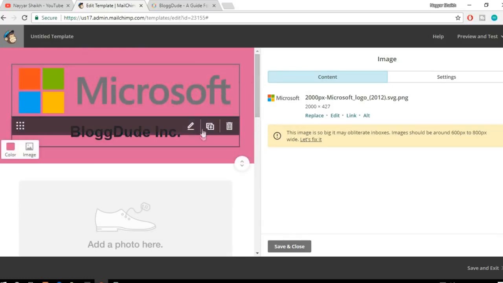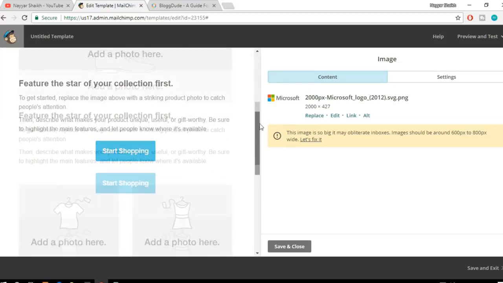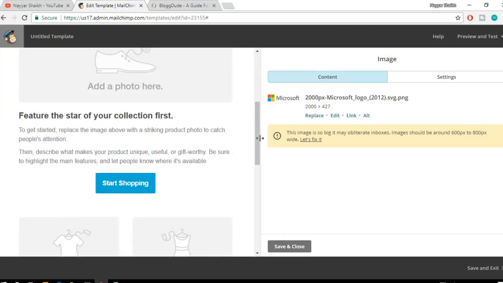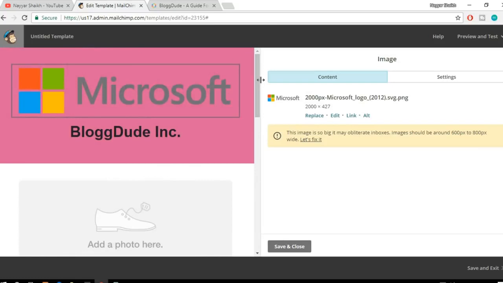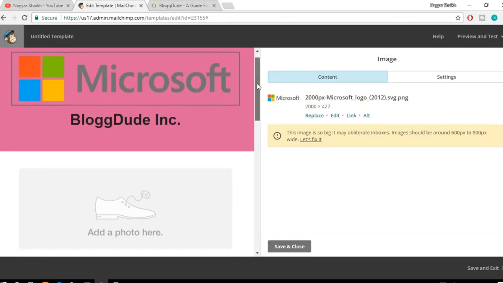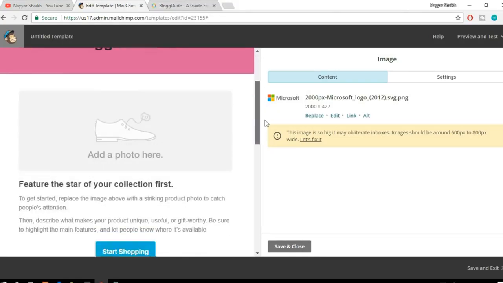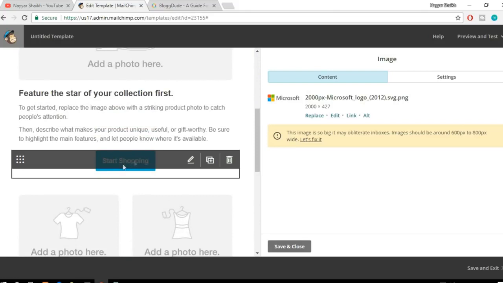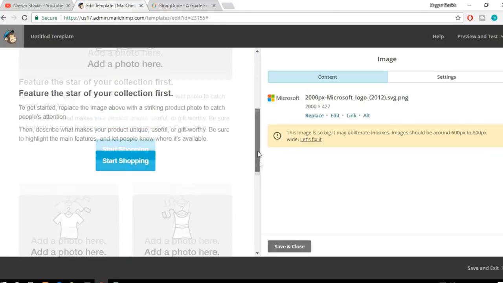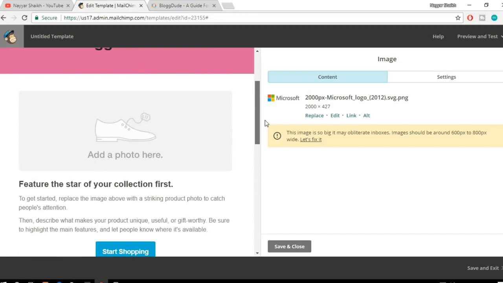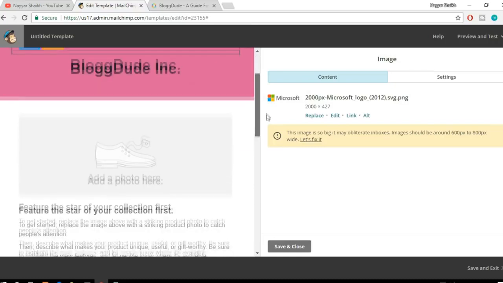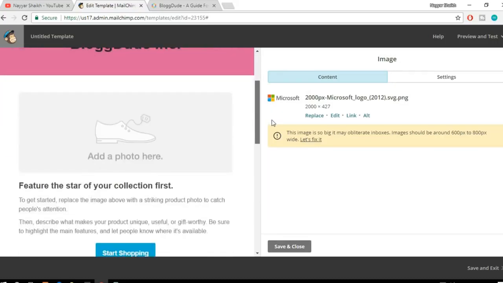And we want to use some beautiful colors and logos, and we also want to add call to action buttons, because at the end of the day we are selling something. We want our user, the reader, to do an action. For example, if you're selling a product, we want them to buy the product. If you want their email address, then you might just add an option over here, and that will get you their email address. So we are basically trying to make sure the user does some action. I hope you guys understood that.